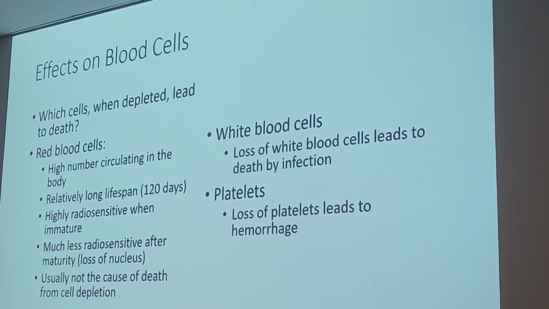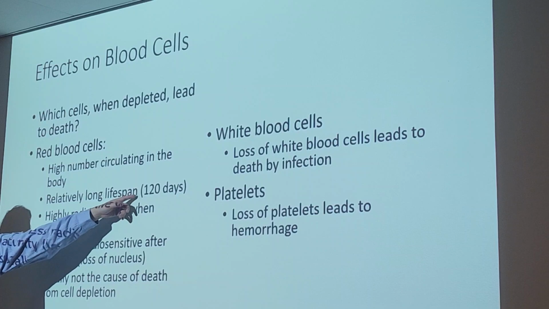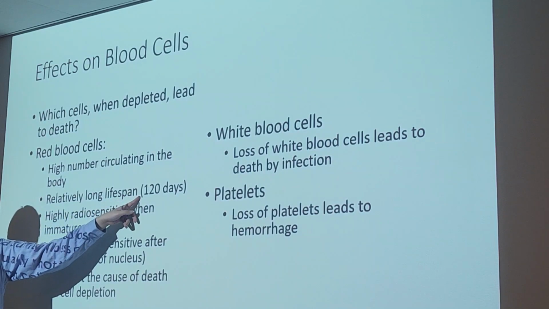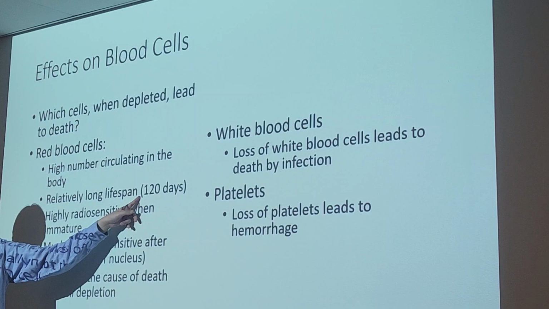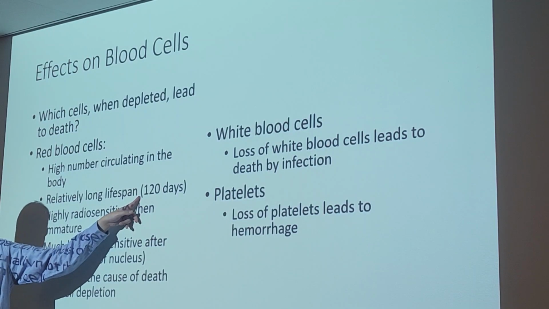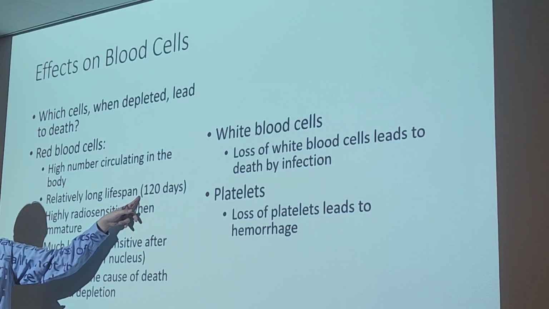So, this next part, very, very important. Does anyone know how long blood cells live? That's right. 120 days. But for what kind of blood cell? Red blood cells. What about the other blood cells, like white blood cells? 30 days? No. Like 4 days to a week. White blood cells are very, very short-lived.